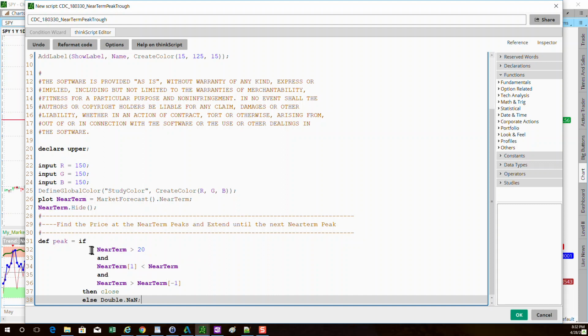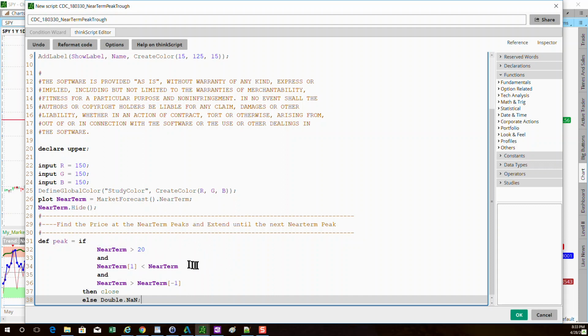Now, the reason I've included the near term greater than 20 is that in general, when I've heard this talked about in the past, and I will say that Blake Young, who was previously at InvestTools, had talked about this a fair amount, and certainly he always preferred to have the near-term line out of the reversal zones when he was using it for support and resistance. So I've set this to be greater than 20.